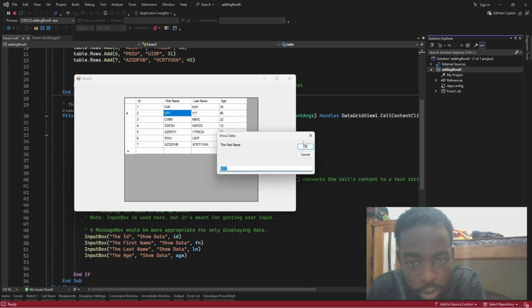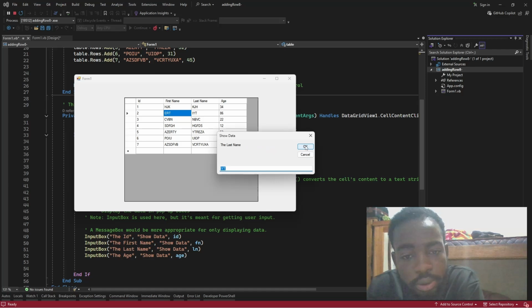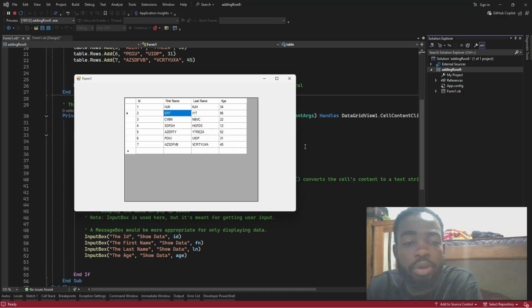And when you click OK, it will show the first name, which is ERT. When you click again, it will show the last name, which is IYT. And when you click, it will show the age, which is 86. So basically, this code helps us to know the values in the table.